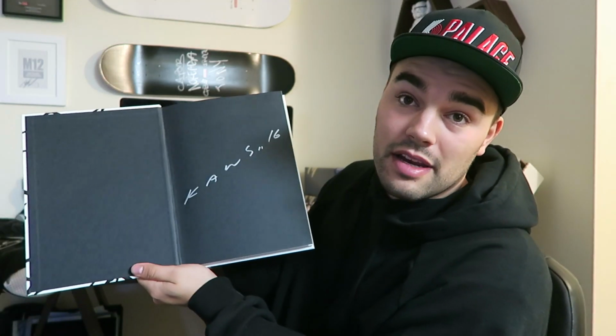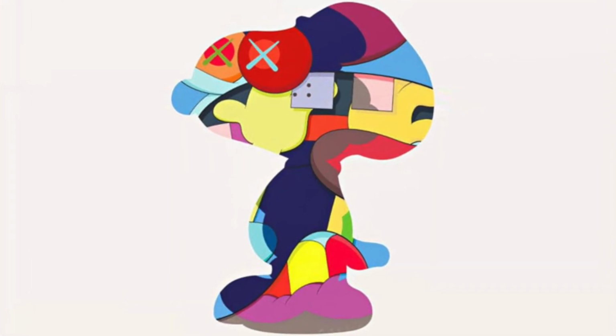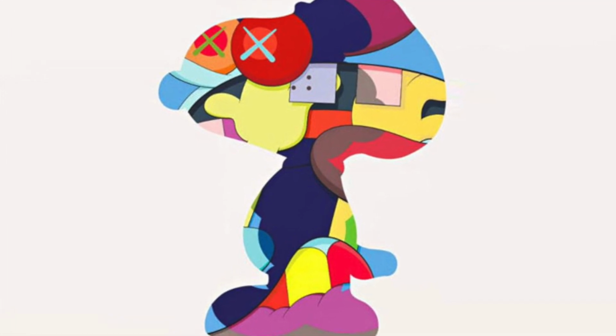For books, we picked up a Cause book. This is Man's Best Friend. It's in fact signed by the artist. I recently put my name in to pick up one of his Snoopy prints, but unfortunately I did not get picked. And it sounds like the print would have cost me around $5,000 to $10,000 depending on how many were left, so I wasn't really willing to spend that much on the print. $5K was my limit, so maybe it's a good thing that I didn't get called. It makes these great, very colorful, vivid prints. I would love to have that for my house, so hopefully the next time they do a drawing, I'll be able to pick up one of his prints.